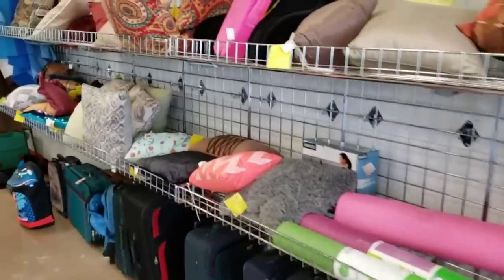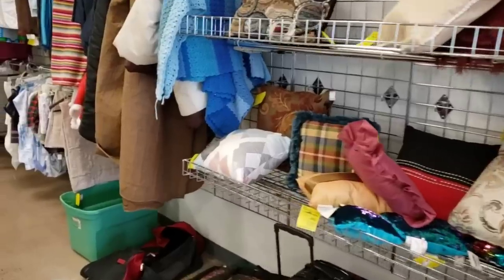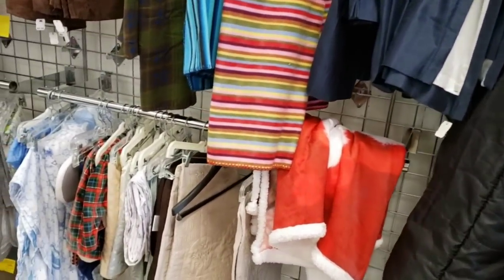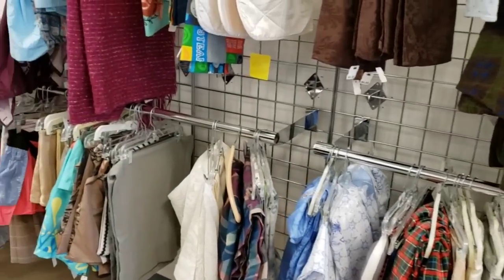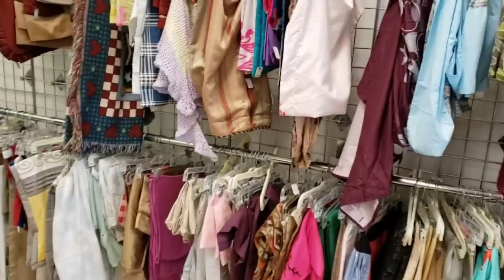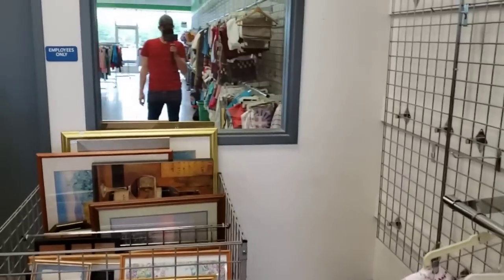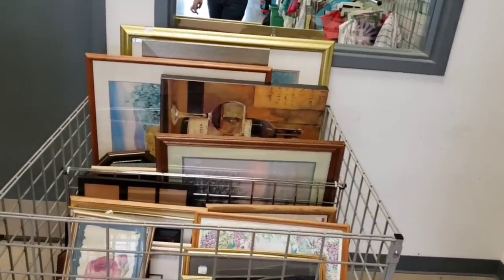All right, so let's see what kind of trouble we can get in in the Goodwill. I usually start with the linens in this particular Goodwill, because it's immediately to the right. I do look for afghans — those are one of my favorite things to purchase — as well as linens. A lot of times, flat sheets or standard pillowcases, I like the super graphic bright mod kind of colors and patterns. I'm not really seeing anything, which isn't too shocking.